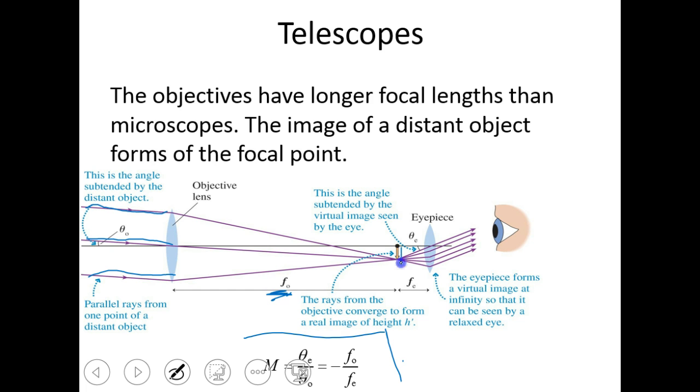And so for objects coming in here, we consider these to be parallel rays, and they get refracted into the focal length of the objective. And you're going to notice that this is a lot longer. We get a real and an inverted image here. And we place the eyepiece such that this real and inverted image, these rays start to come through, and they get refracted out perfectly to our eye, and then refracted back in to give us the upside-down image, and then our brain flips. Is that kind of confusing enough for you?